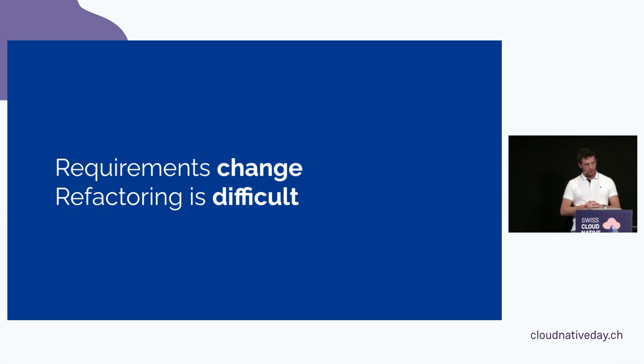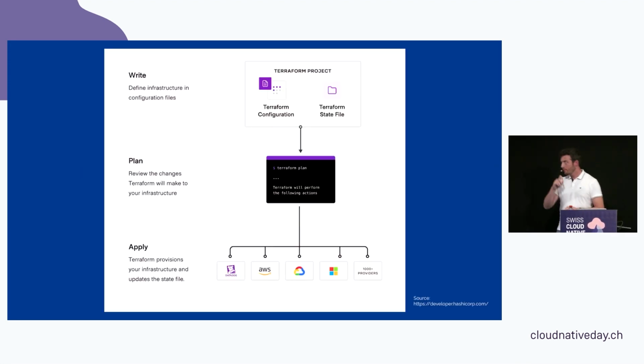The second reason why I think it's very easy to go from good Terraform code to bad Terraform code requires a little extra explanation. This is how Terraform works. I'm sure most of you are familiar with it. But pretty much when I start writing a new project, what happens is that I open my editor, I start writing some Terraform code, some HCL. I eventually modularize it in different folders, with a nice folder structure.